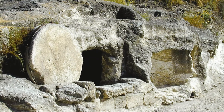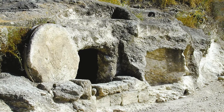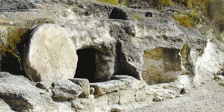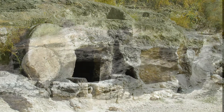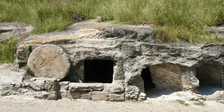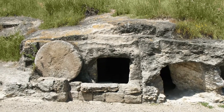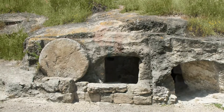The Bible tells us Jesus was placed in a tomb which could be sealed by a stone being rolled in front of it. There are a number of examples of this type of tomb in Israel. We shall look at just a few of them today. This example is found by the side of the road that goes along the southern edge of Tel Shush, just off the Jezreel Valley.